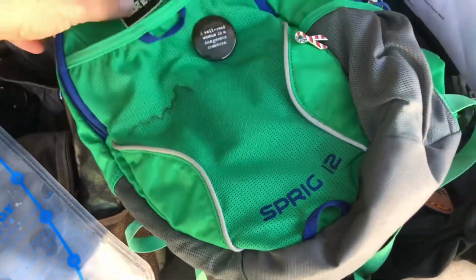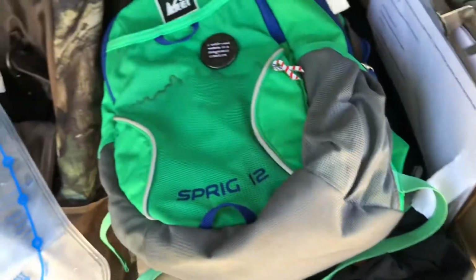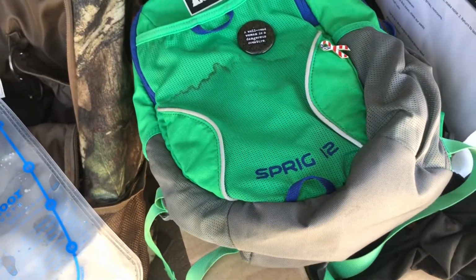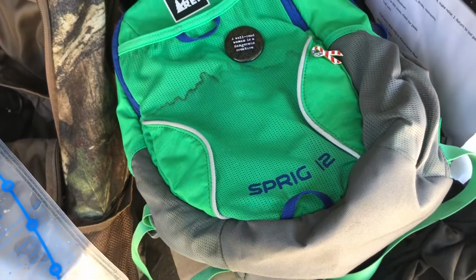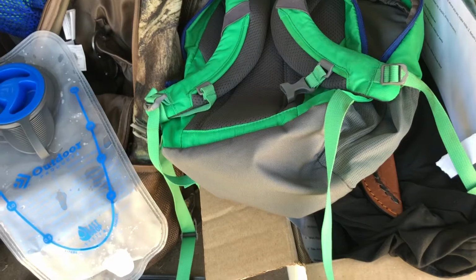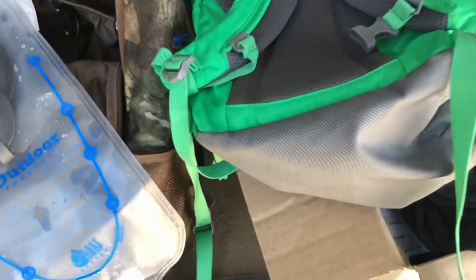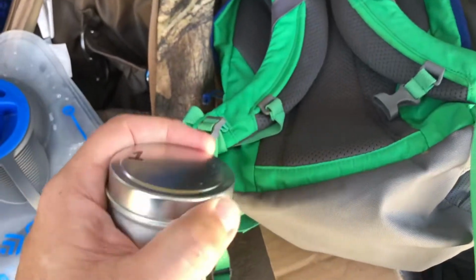So this is the little pack, and I didn't realize it had a water stain on it. I'm going to have to see if I can fix that. Maybe that happened yesterday. I had about 8 kids that I ran a hiking class through my company, and we had them all bring packs, and we did 7 miles. Took us about 4 or 5 hours, and we even made these little survival tents. So I'll kind of show you what's in here.